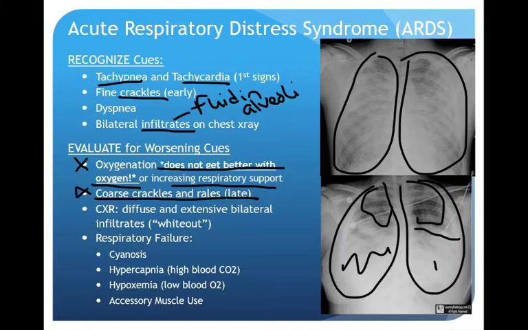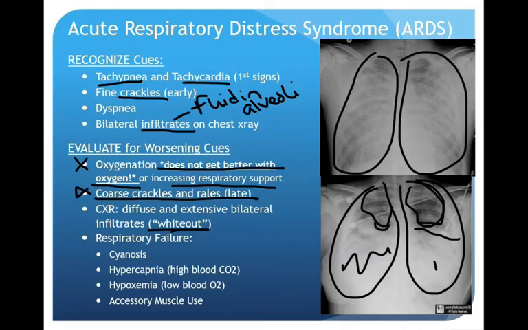There's fluid throughout the lung space, not just localized. And this, like I said, increased area of blackened is probably where we're pushing fluid and pushing that fluid down towards the bottoms of the lungs and increasing the concentration of fluid, but also increasing our air exchange space. So that's probably the difference between those two x-rays. But that's what the diffuse extensive bilateral infiltrates looks like. These are both whiteout lungs.